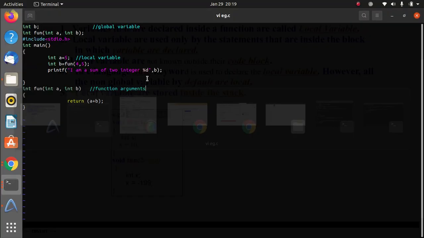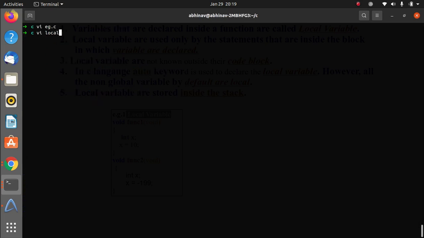Let's initiate with local variable. Including the header file, int main. We know that in the C language, as discussed previously, before using any variable we must declare it. Let's declare the variable int a equal to 5. We are declaring and initializing it. We are also defining a function, fun, with an int parameter. Let's take it as the void type for example purposes.